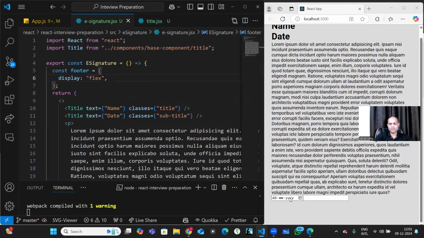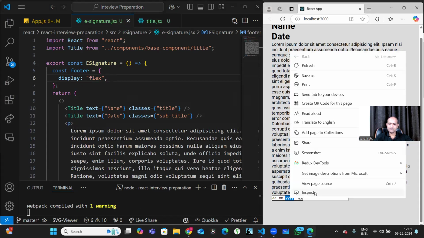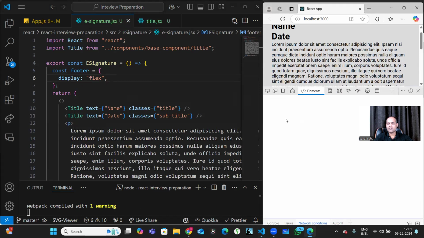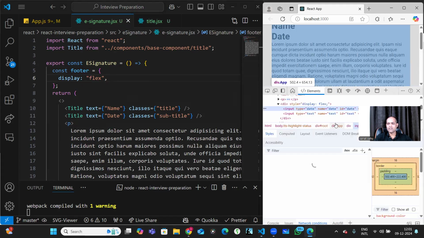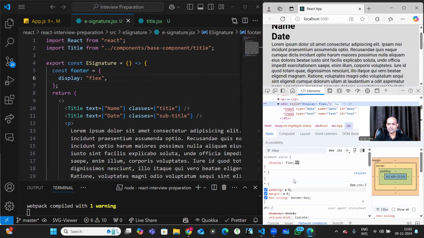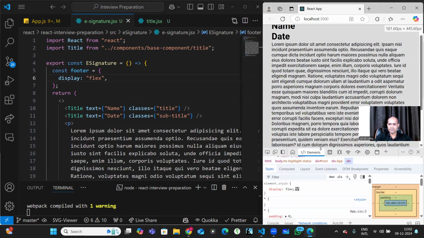Let me do a right click and check whether it is working or not. See, display flex is there, right? Display flex is working. That means this is a CSS in JS object format of adding the styles.